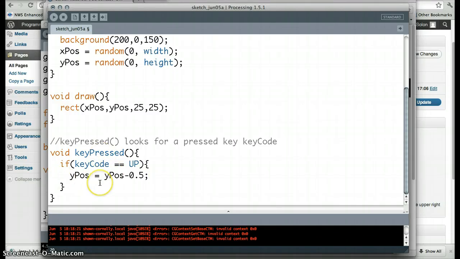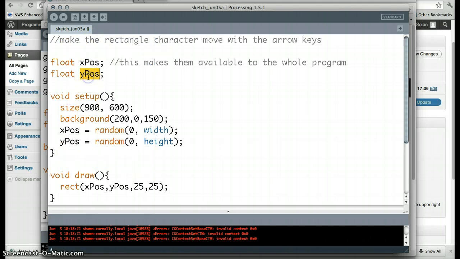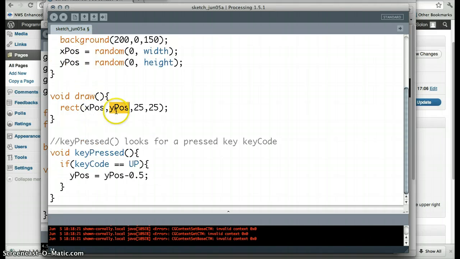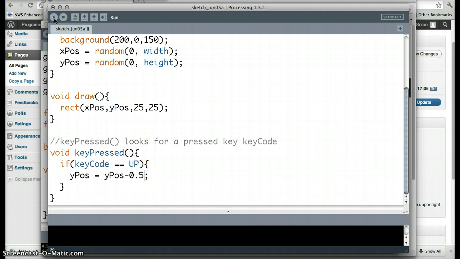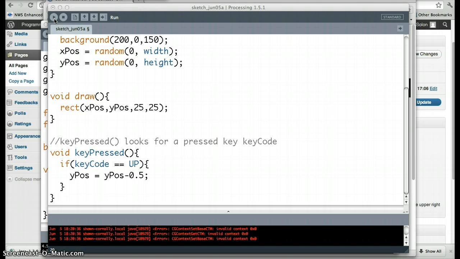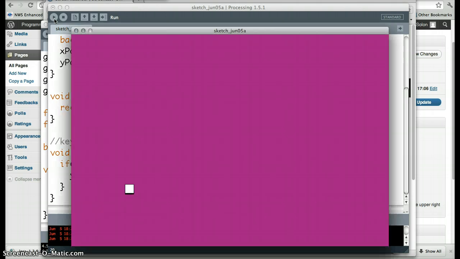So let's test that. What's going to happen is I hit this method, if I hit up, move it up the screen, but draw is regularly redrawn. And what I'm doing is changing this bit of memory so that when this function goes to look for it, it's up by a half from where it used to be. So let's run this. Now if I press up, hopefully I ought to be able to move my guy. And I can. You can see here it's a little bit sluggish. We'll have to mess with the frame rate and things like that. But the guy can move up now.